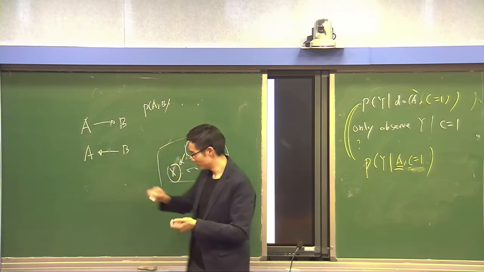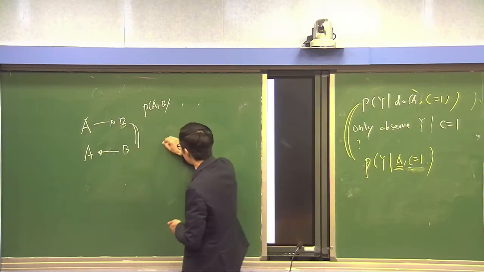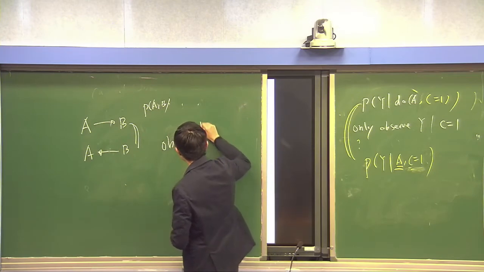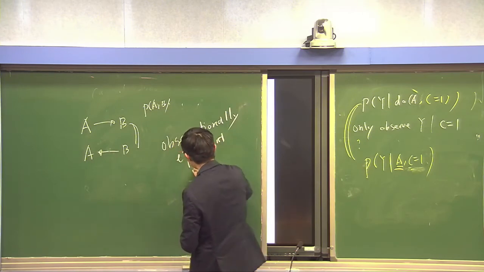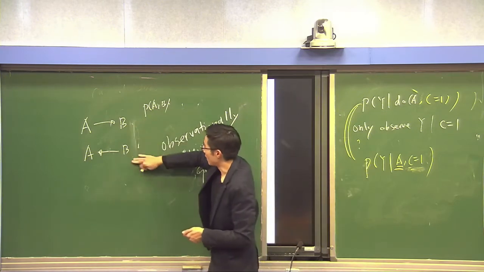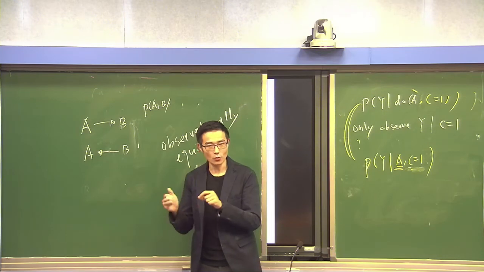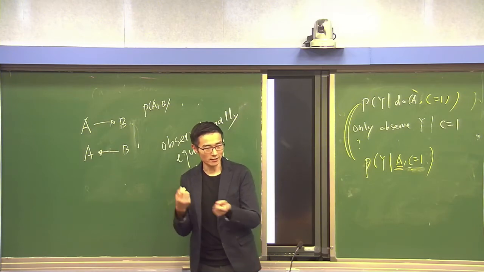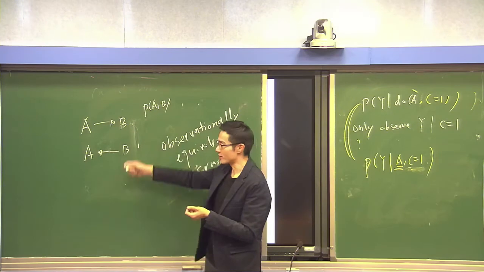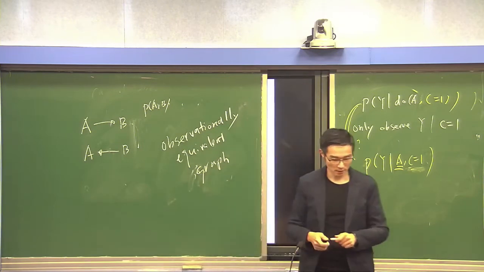Okay. Now, in graph terms, in graph theory, we say these two are observationally equivalent graph or equivalent structure, okay? Or causal graph. So these two graphs are observationally equivalent in the sense that they have exactly the same joint distribution, and there's no way to tell them apart. Again, the data only tell us joint distribution, right? And it's really your goal to sort of get the causation out of it. So these two have exactly the same joint distribution, so there's no way for us to tell them apart. That's called observationally equivalent graph.